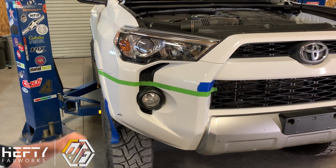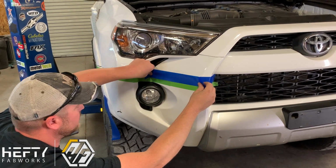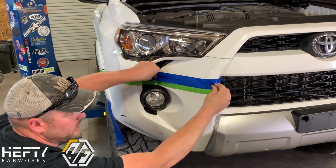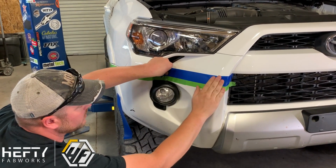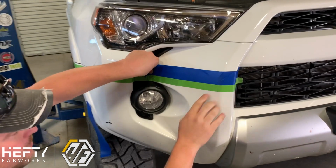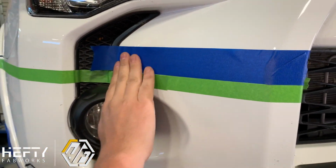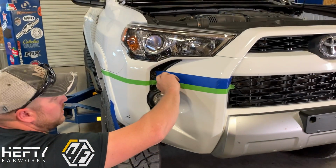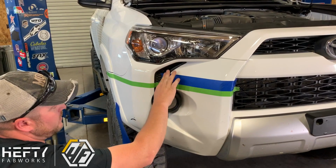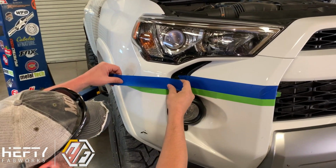Now I'm doing this a lot faster than most people will because I've done it so many times. So don't be discouraged if it takes you a while to get it done and get it to the proper height and where you want it to be. So we're just gonna put the blue tape right above our green tape here. And this gives us a good definitive line of where we're gonna do our cut. So we're just gonna wrap this back in around here, put that in there, come back over here.